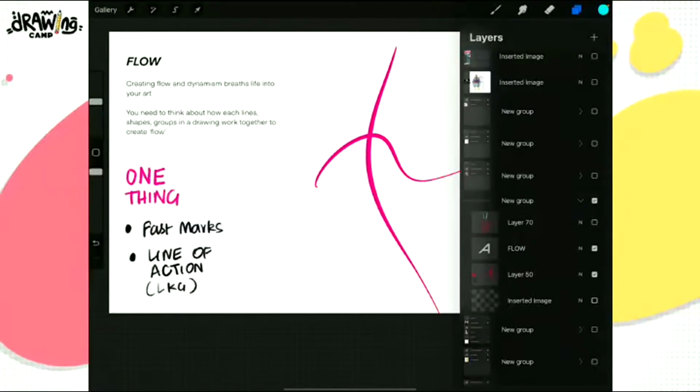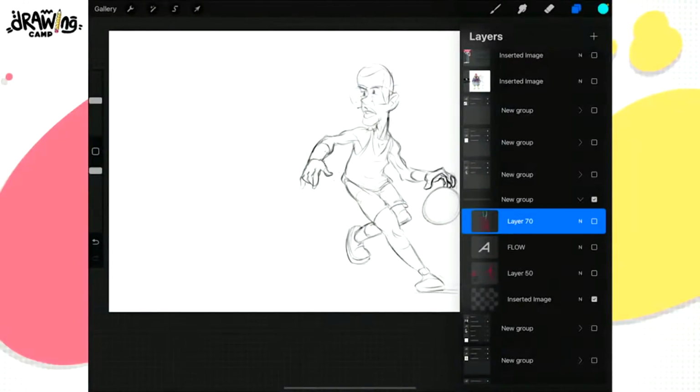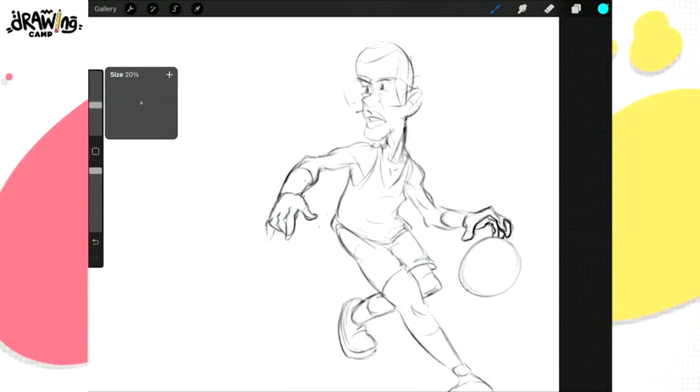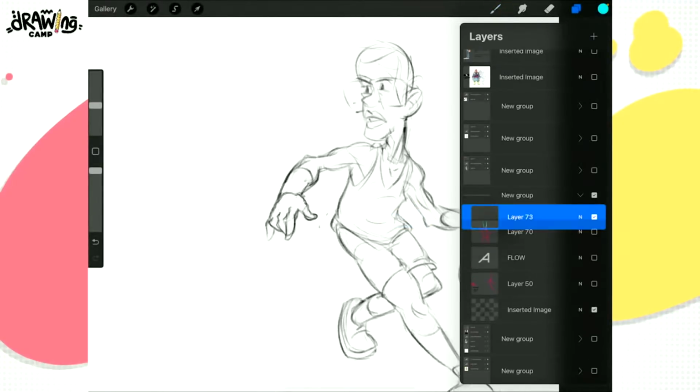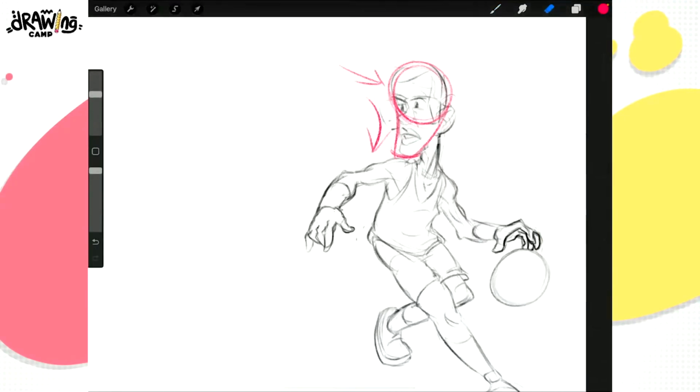To create even more flow within your drawings, I'm going to give you 2 tips. Here's how you create flow. First up, you need to create a coherence between the different shapes of the drawing. See the way it flows from one segment of the drawing to another. And then you have the neck.